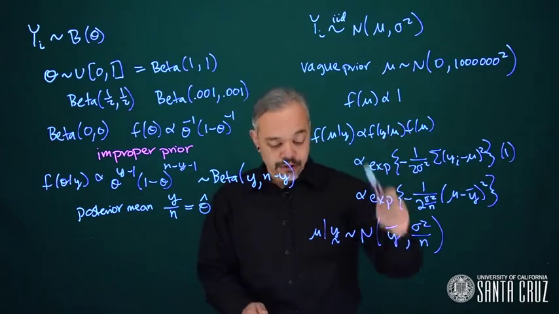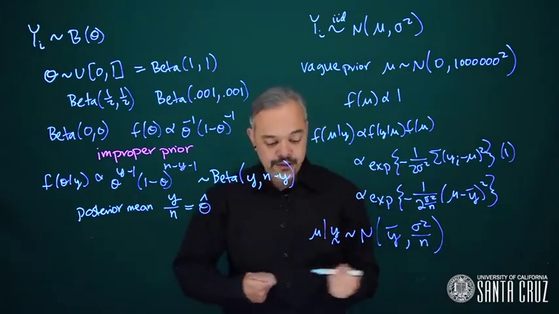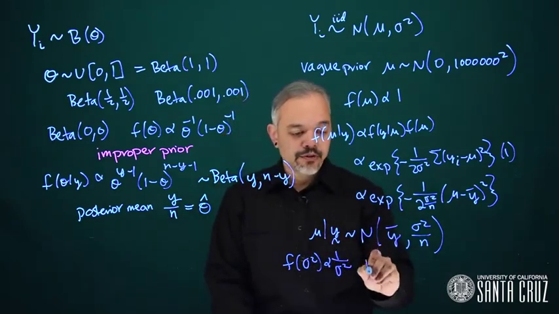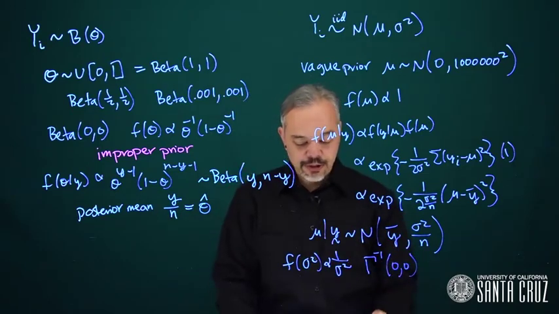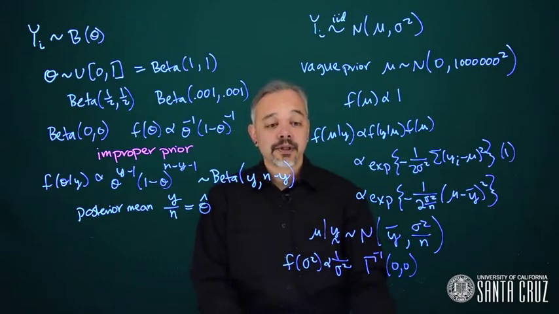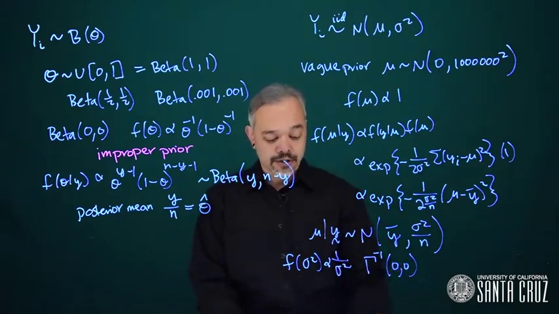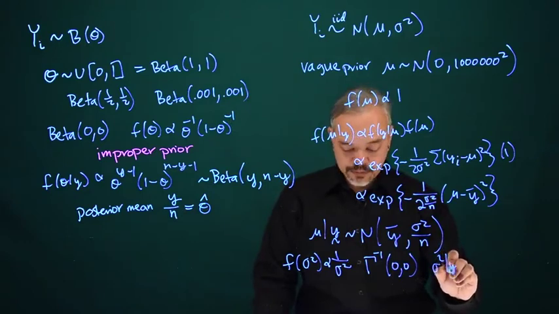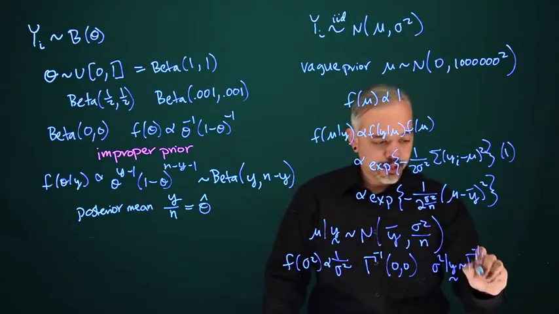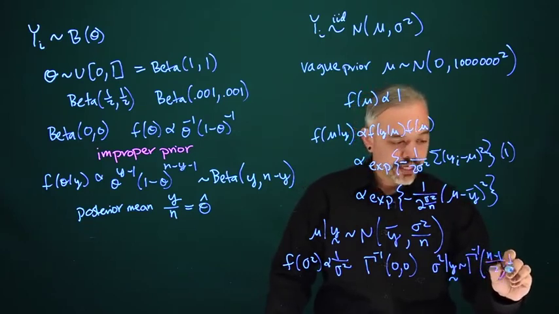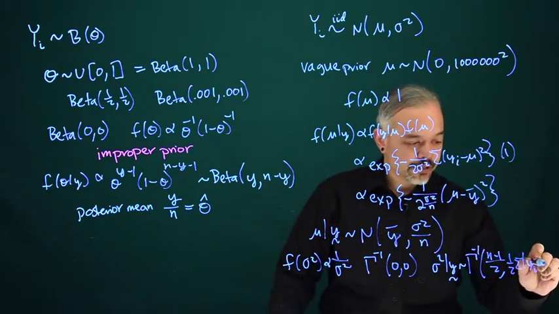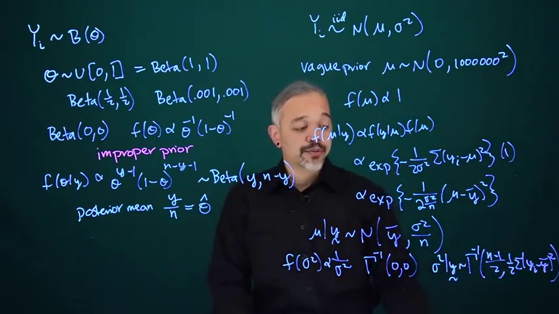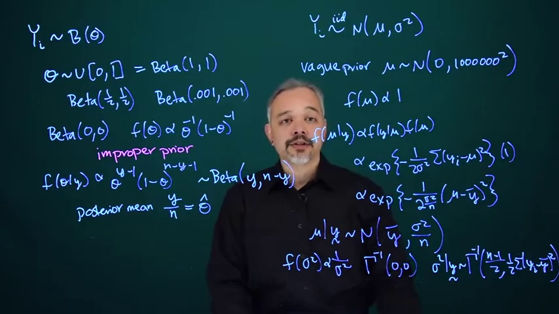In the case that sigma squared is unknown, the standard non-informative prior is f of sigma squared proportional to 1 over sigma squared. This is equivalent to an inverse gamma with both parameters equal to 0. This is an improper prior, and it's uniform on the log scale of sigma squared. In this case, we'll end up with a posterior for sigma squared which is an inverse gamma with parameters (n minus 1) over 2 and 1/2 the sum of (y sub i minus y bar) squared. This should also look reminiscent of quantities we get as a frequentist, for example, the sample standard deviation.